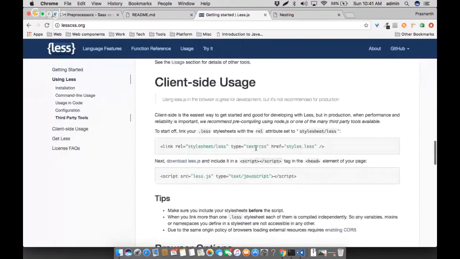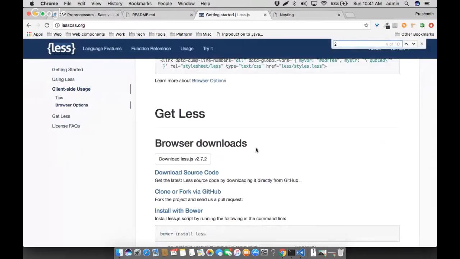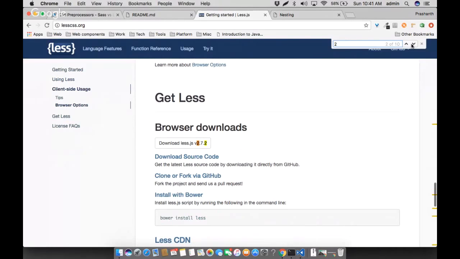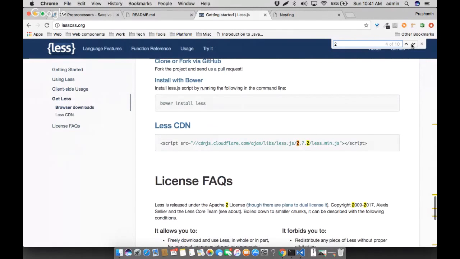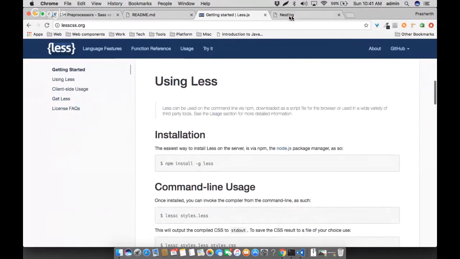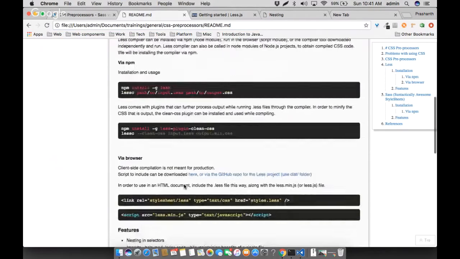I think it's called less2css or something like that. Maybe it will be mentioned somewhere else, or I have a link in the README file, so you can check out this place.